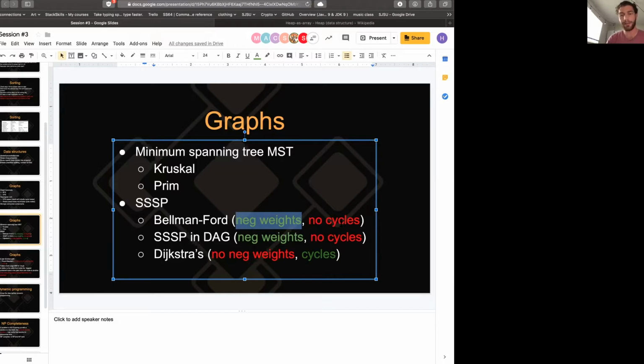But for the algorithm to operate correctly and give you the correct result, there shouldn't be cycles. Yeah, because if we have negative edge weights and we have cycles, that means we have negative edge weight cycles, and that will make the algorithm fail. Okay, because I thought it could handle cycles as long as they didn't end up being negative, because then you would have an infinite negative. That shouldn't be the case, because that was the description of the algorithm in the introduction for Bellman-Ford. Okay. Yeah. What did you say?